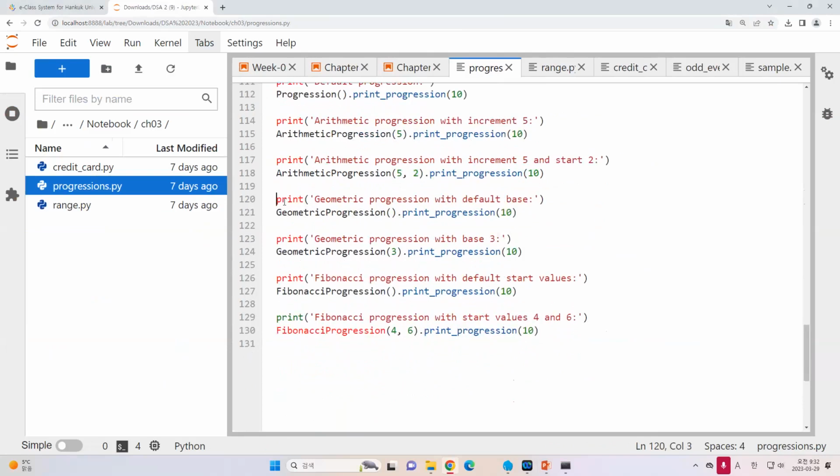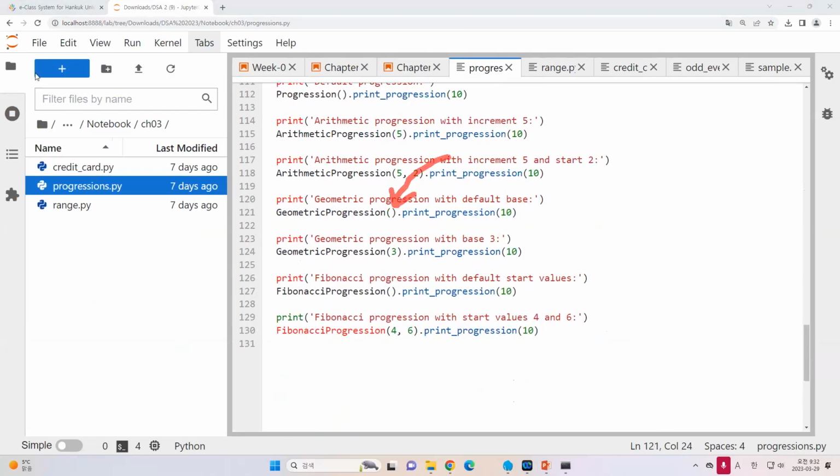Next, the geometric. So in the geometric, we also have the same case, but we don't have anything inside of this parameter. Is it okay? Okay. Nothing inside this parameter.